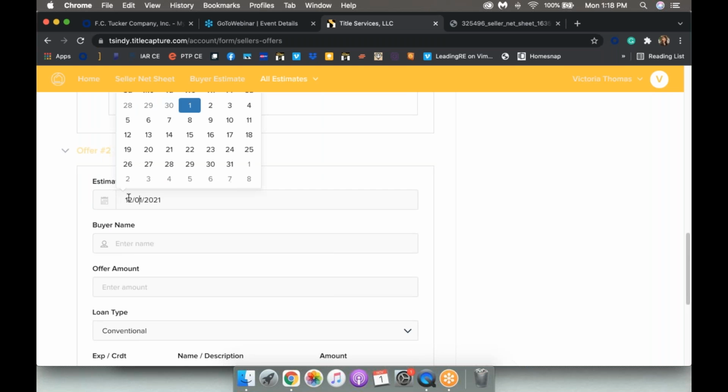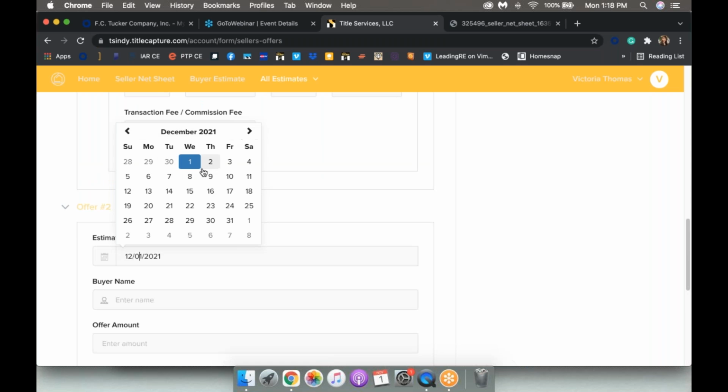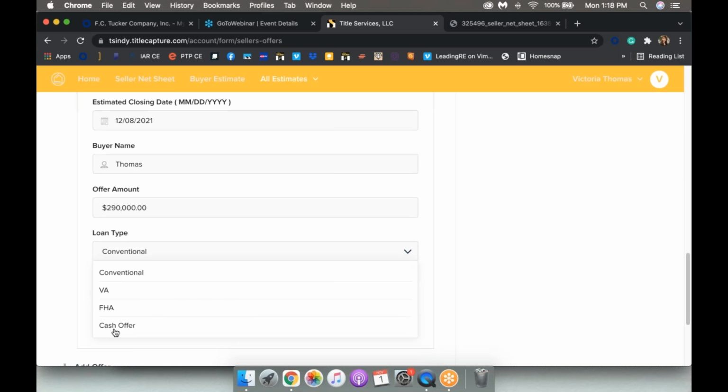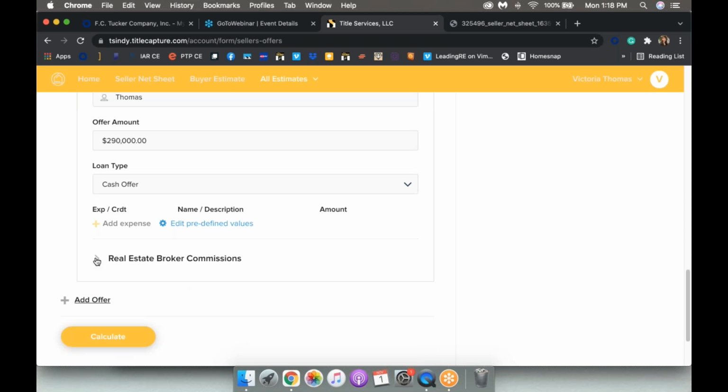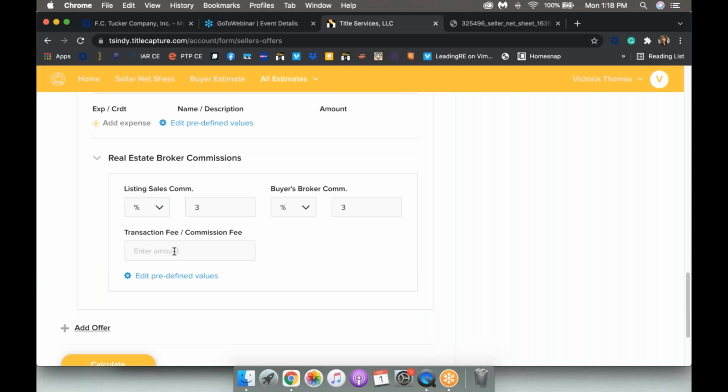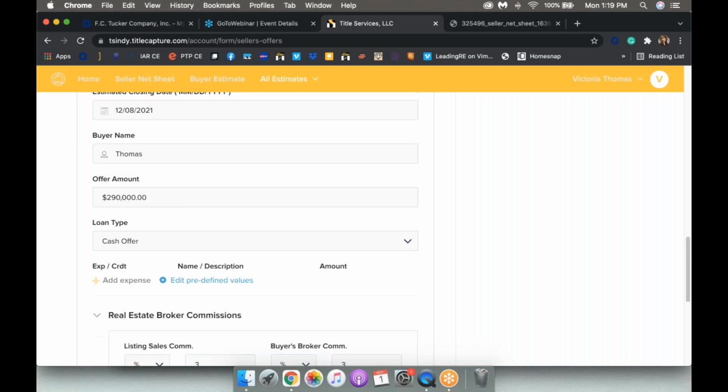Let's say maybe they want to close the week after that. And this buyer is Thomas, and they're offering maybe $290, and they're not conventional, they're cash. Commission stays the same, transaction fee stays the same. So we'll just put these 2 offers.